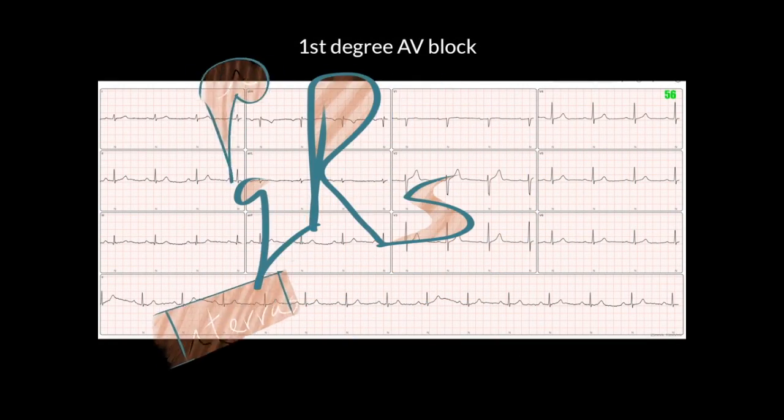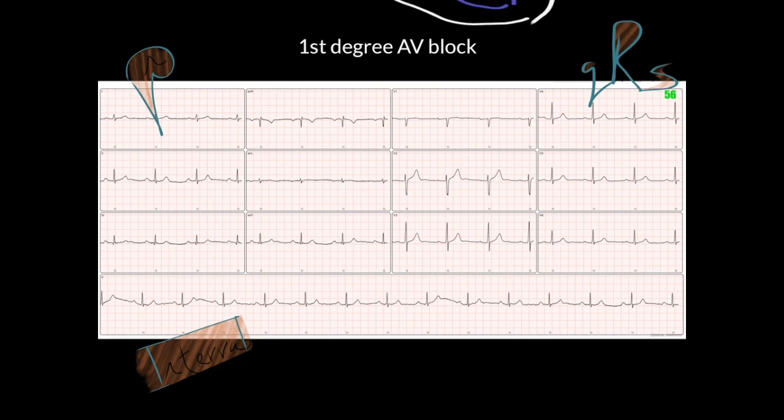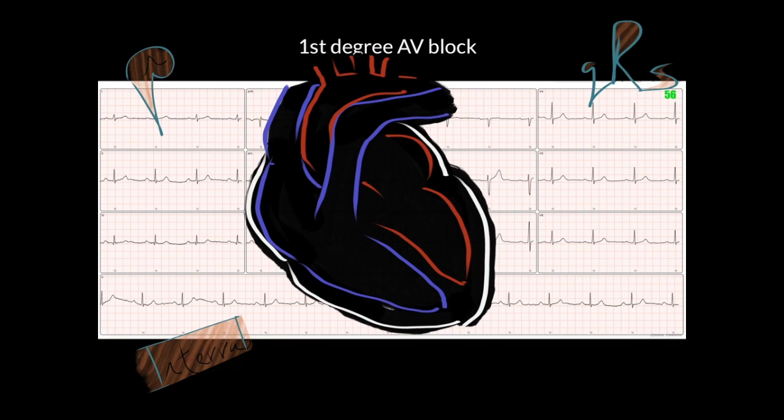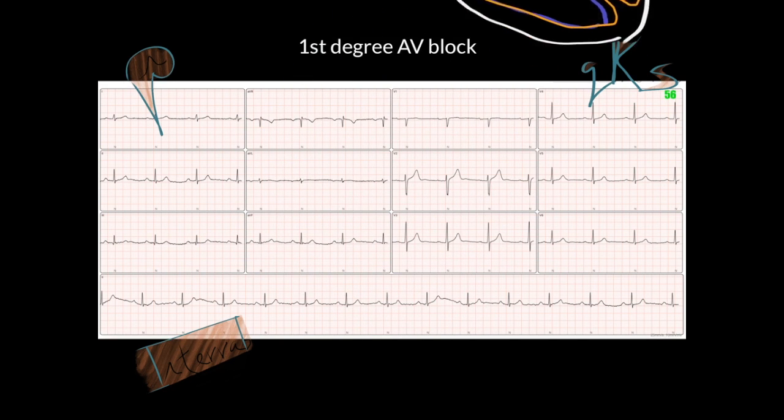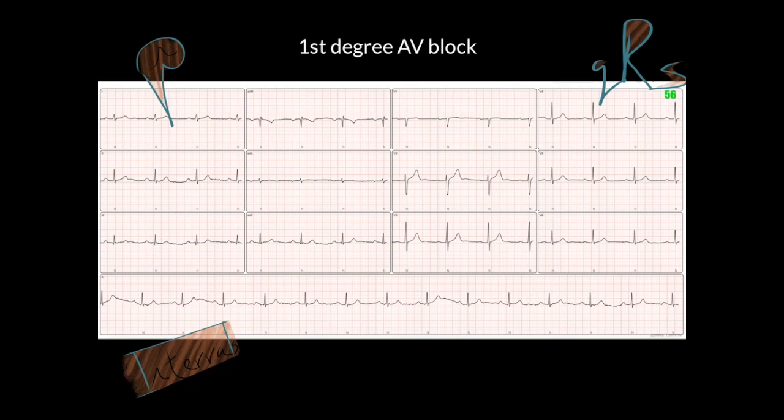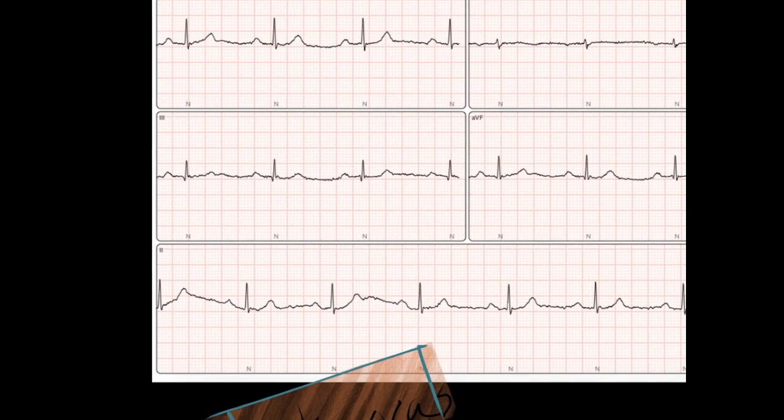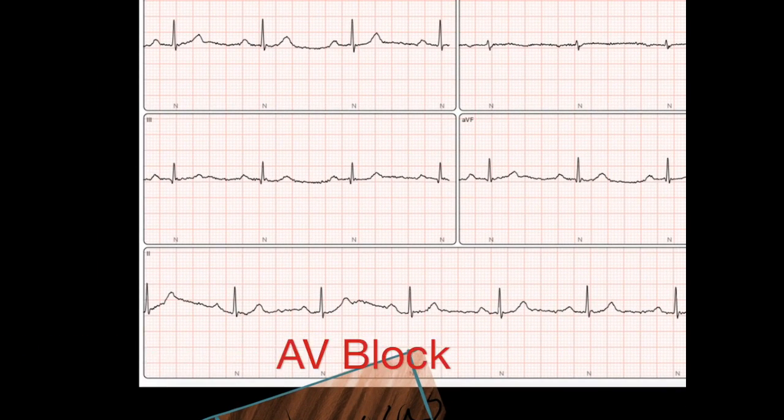After analysis of the P wave and the QRS complex, we move on to the PR interval. If the depolarization from the SA node through the AV node is normal, it is normally delayed somewhat for ventricular filling, but if there is pathological delay in the AV node, then we can make the diagnosis of AV block. AV block is divided into first, second, and third degree AV block, and that all depends on whether the depolarization is being just slowed, inconsistently blocked, or completely blocked in the AV node.